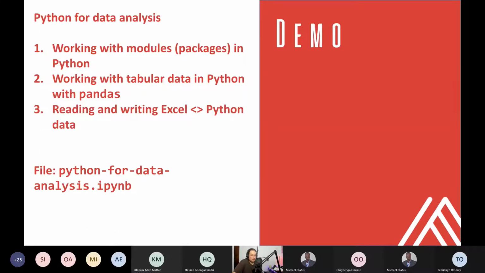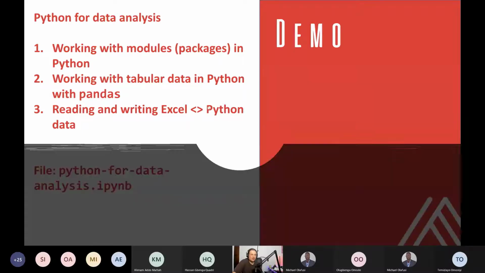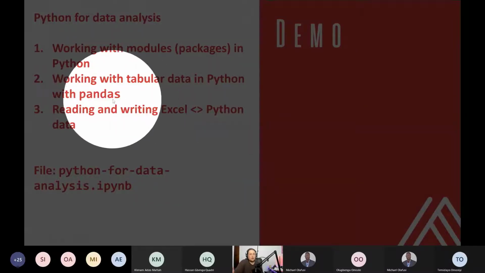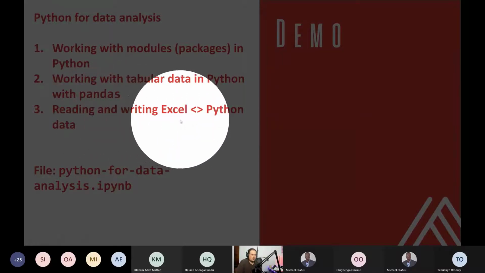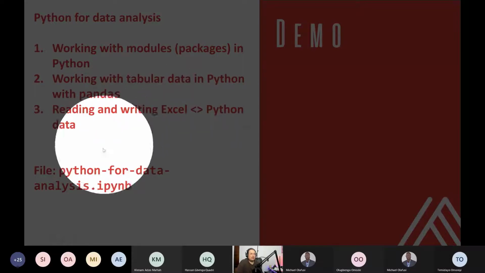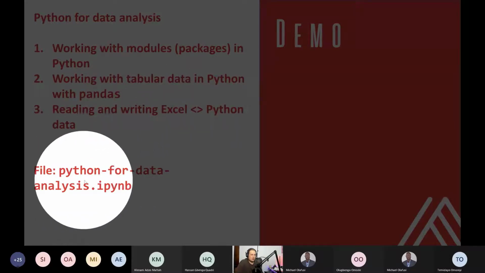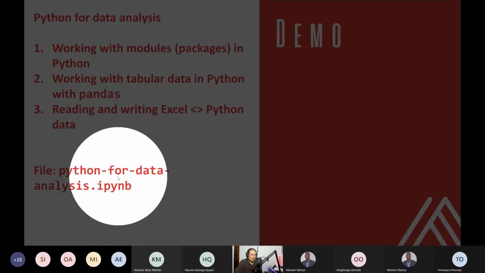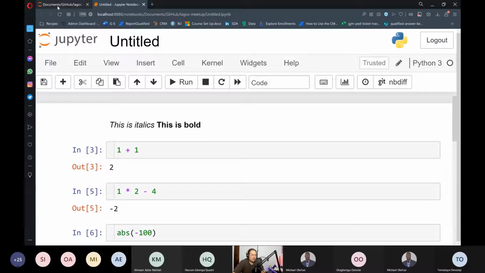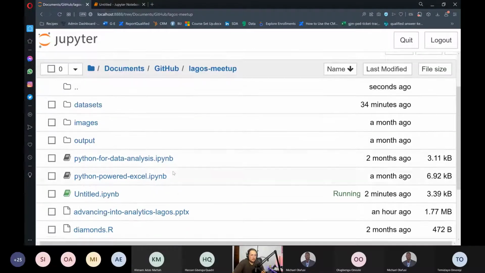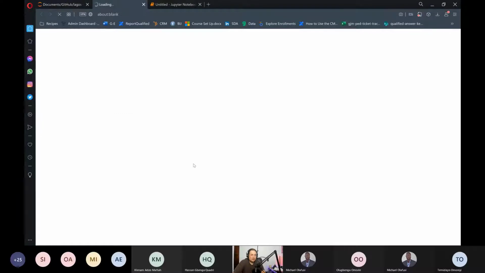And this will be a good introduction to doing some data analysis, because Pandas is going to be your go-to place for doing data analysis in Python. I'm also going to show you how to read and write files, particularly Excel files, in and out of Python. So what you'll want to do is go back to our repo here, Python for data analysis. This will be our last demo, and then I'll go through the resources and take questions and so forth. So you should find this in your repo here. I'm going to click through. You can just click that name and it's going to run it for you.